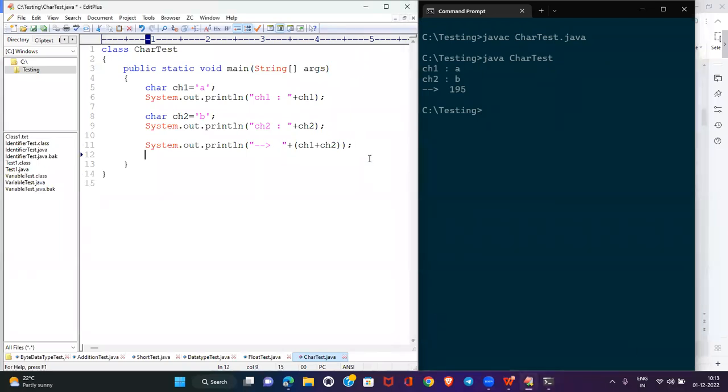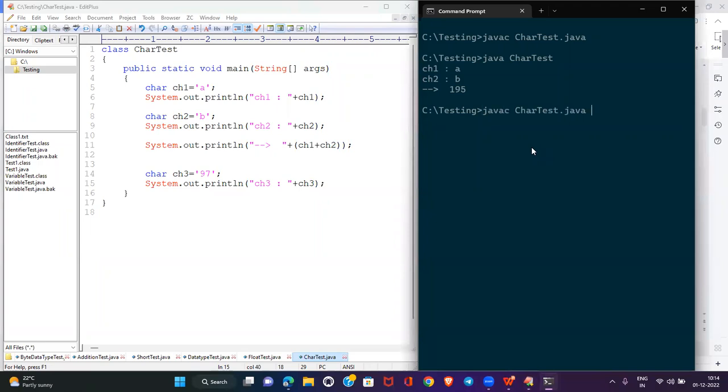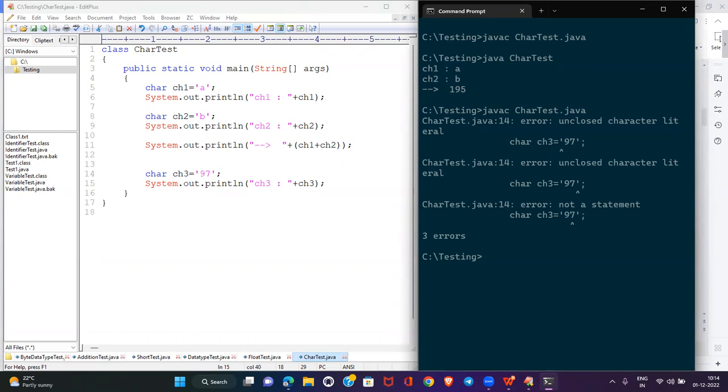When I say here ch3 and write 97, when we write like this, I say here ch3. Okay, now what will be the value of ch3? Between A or 97? Yes, sir. We say it is not a statement, you cannot write 97 like this.